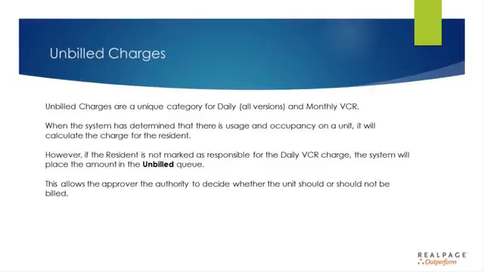Items that are placed in the unbilled queue can be marked as do not bill, and the site will not be charged for any service performed by Velocity. If the site determines that an unbilled charge should be billed, marking this item as billable will place it in the appropriate approval queue for your site. For manual, limit, and monthly sites, this means you will have to approve the amount to be billed, then approve the actual bill.